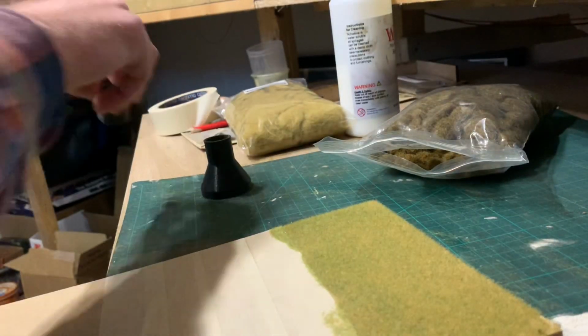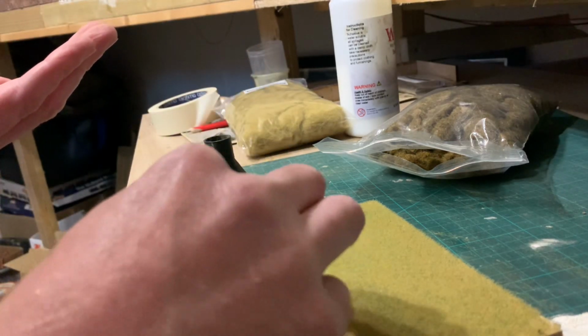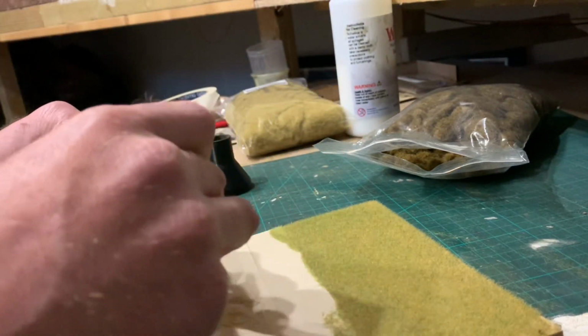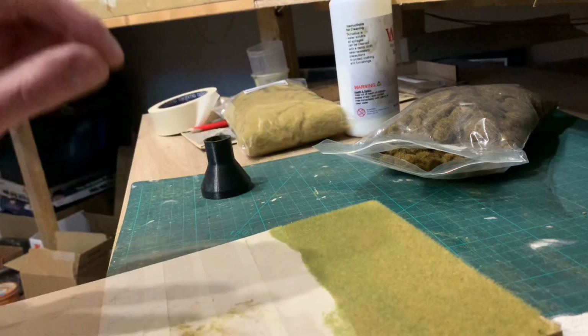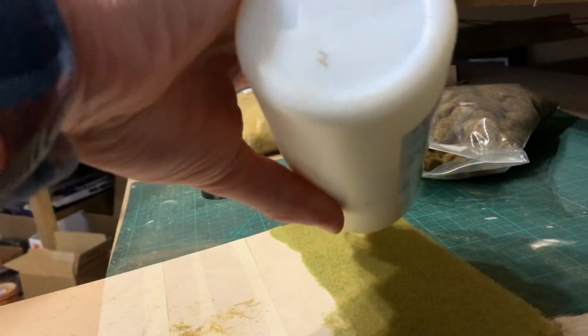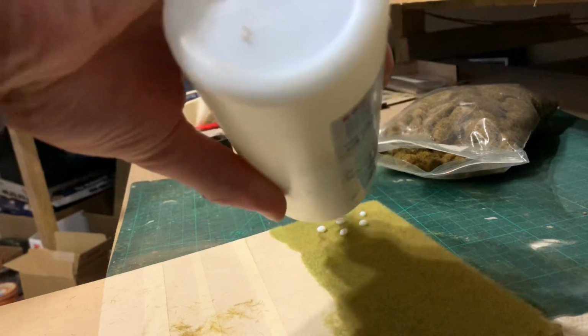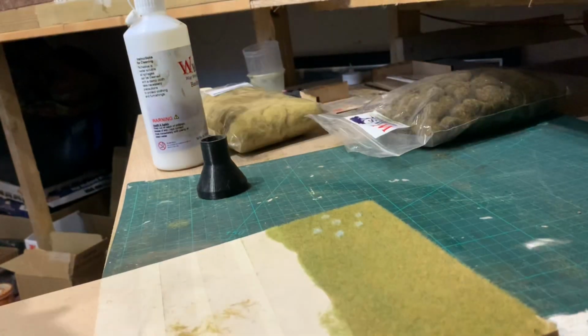I'm going to put this in the detailer. I'm going to put some little blobs of basing glue over the 2mm and see if I can get some concentrated areas of some clumps. And then I intend on putting a little bit more extra glue on the clumps and then putting some 6mm over the top of that. I'm just going to do a couple to begin with and see if this now will take.